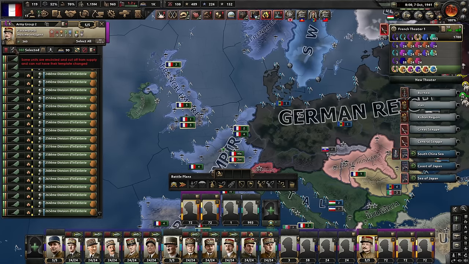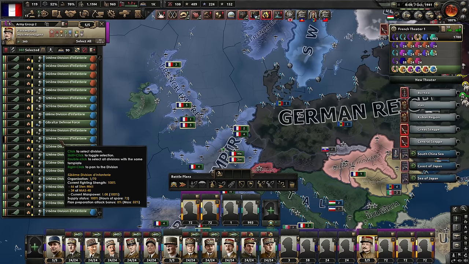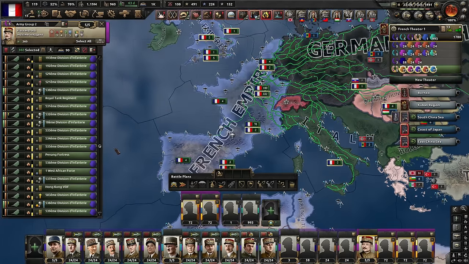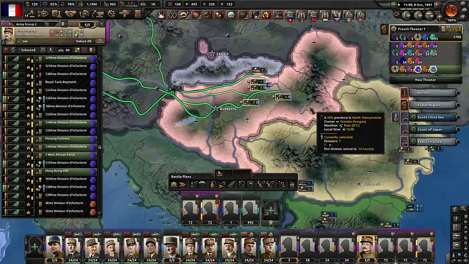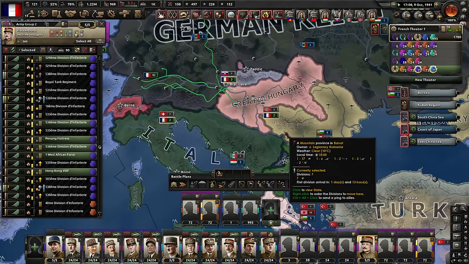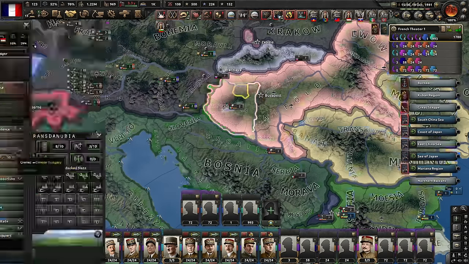Some units are encircled and cut off from supply. How did that happen? Where did I leave your units? Probably you. It'll be fine. Okay, can I switch you now? I have military access, so going there should be possible. Oh, some might be in Hungary. Yeah, that's it. Now they want back into the faction. Probably not. Should I kick Hungary too? Let them make their own faction. Should I just let them in? Now I'll kick everyone.